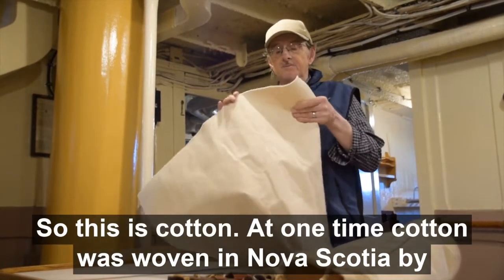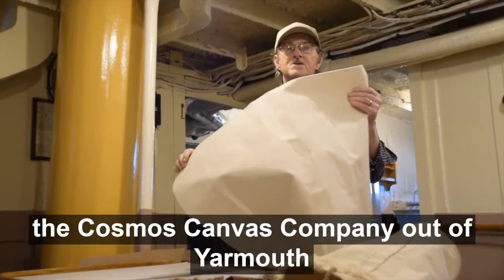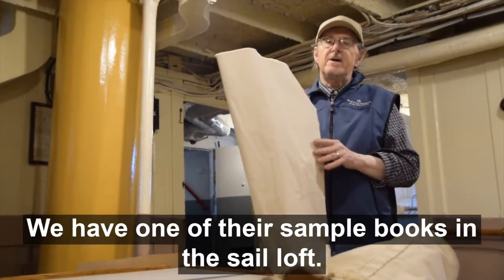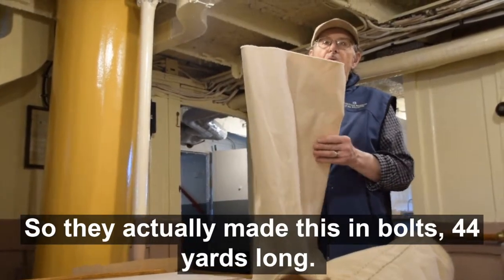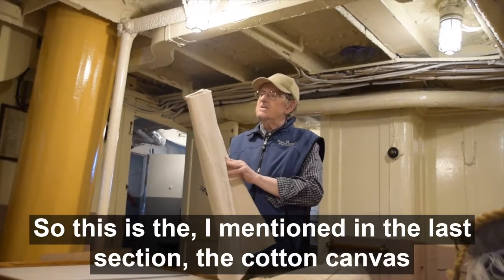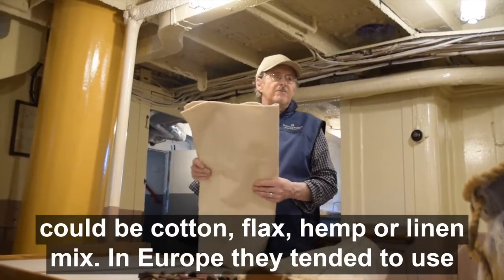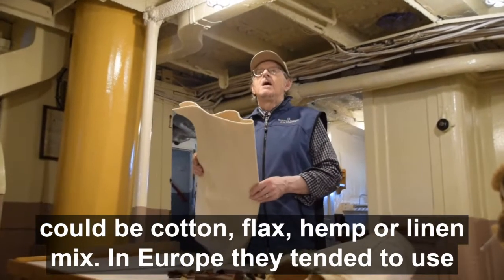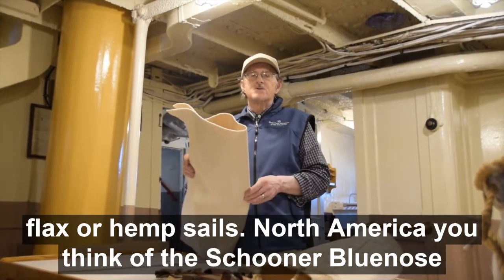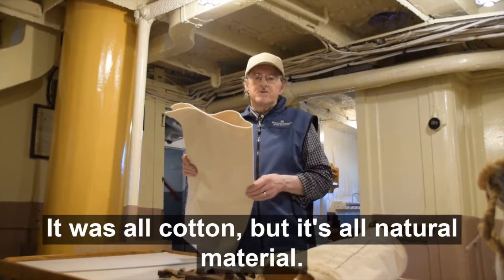So this is cotton. At one time, cotton was woven in Nova Scotia by the Cosmos Canvas Company out of Yarmouth. We have one of their sample books in our sail loft. They actually made this in bolts of 44 yards long. Canvas on sailing ships could be cotton, flax, or hemp, or a linen mix. In Europe, they tended to use flax or hemp sails. In North America, you think of the schooner Bluenose, it was all cotton. But it's all natural material.